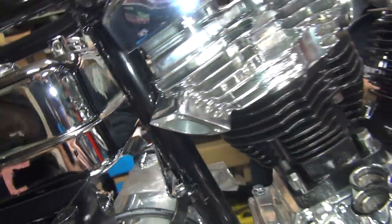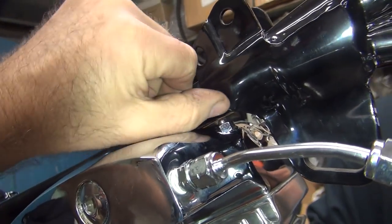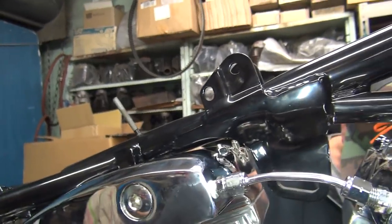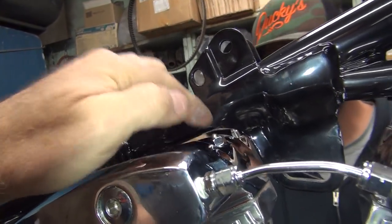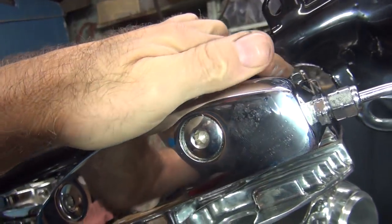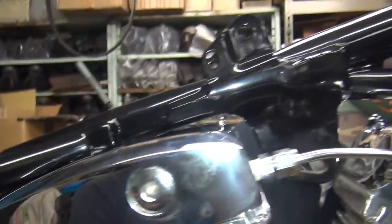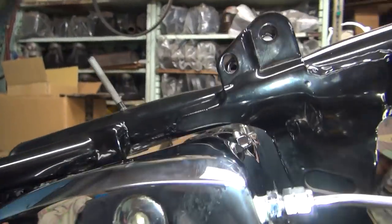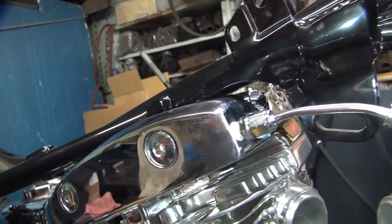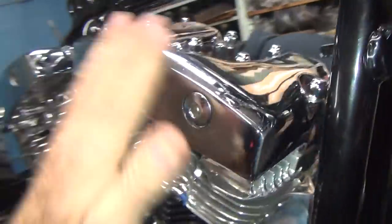Tight over there. So we took the acorn nut off of here because we're real close up under there. But it looks like it might have been able to run that acorn nut up here, but it's too late to put it in now, when the head's all the way pulled down. Oh. It'd be close, but it looks like it might have just enough clearance. Too late. But we got a chrome nut there, so you're all right. I don't even notice it up under the gas tank. Yeah. Even you, I don't think, would notice it that much.